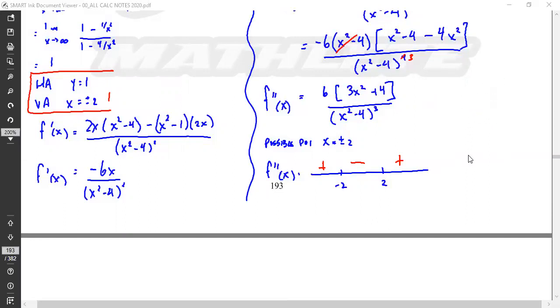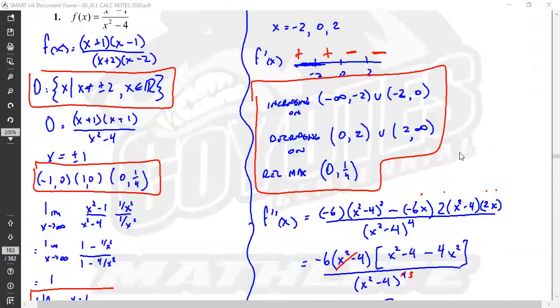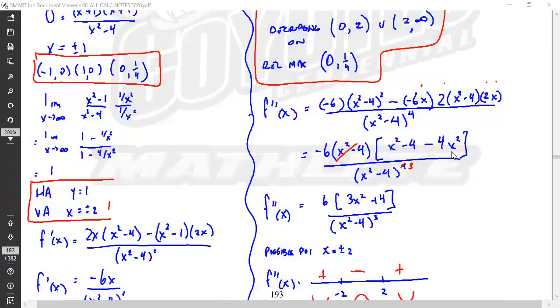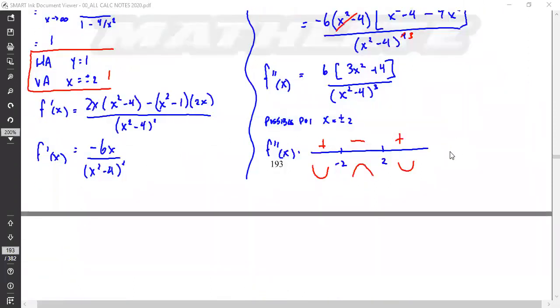So that tells us our concavity. This is concave up, this is concave down, this is concave up. We can amend that to our number line too. Back when we did the first derivative, we could say, okay, this tells us that this is increasing, increasing, decreasing, decreasing. You can see some people doing that just as a visual note for what's going on here.